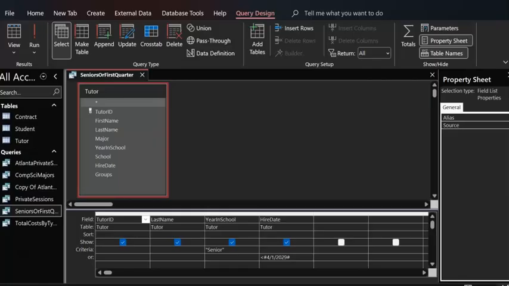Then there are examples provided of what your design grid should look like, and the design grid does look like this. Double check to ensure that your items match this task. Even if you're using another database, the tasks overall are the same function. We're going to close this query.